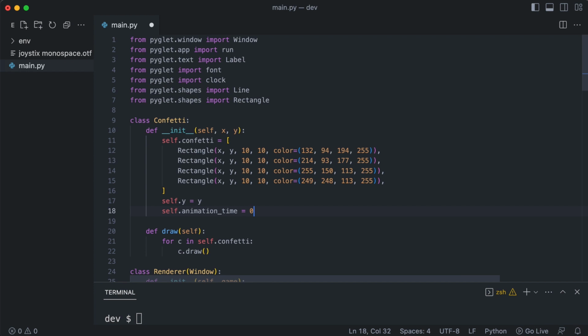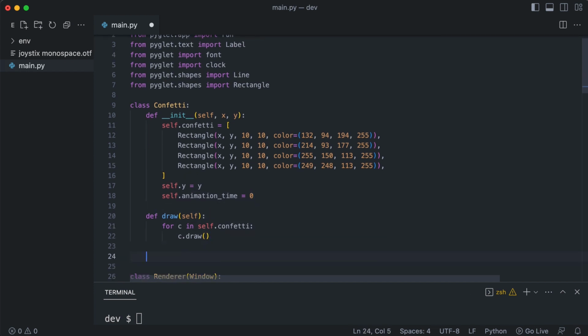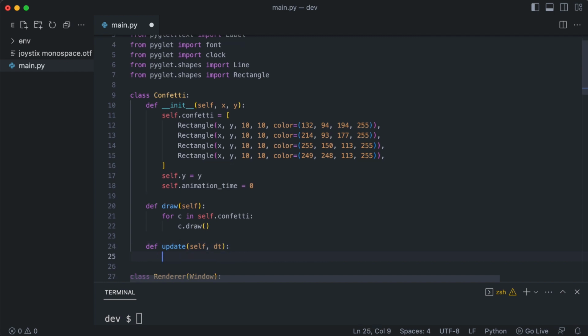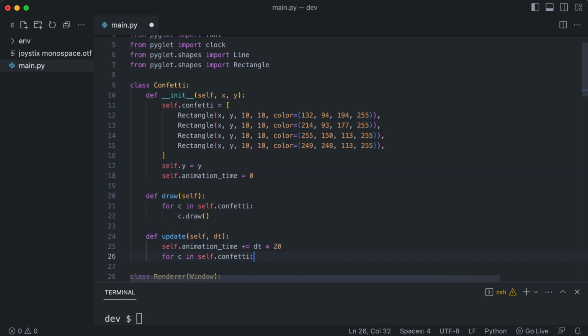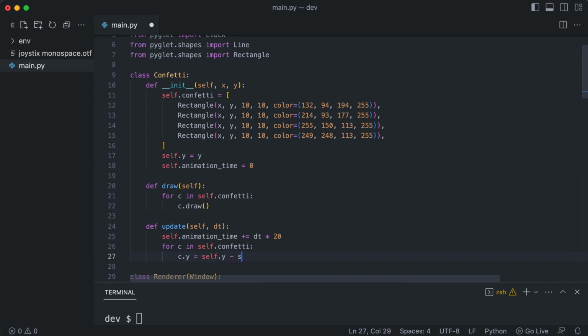Alex creates an update method that takes delta time. Notice the power operation. This will create a parabolic function.